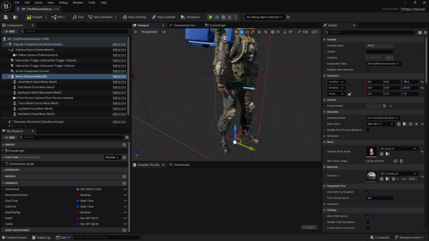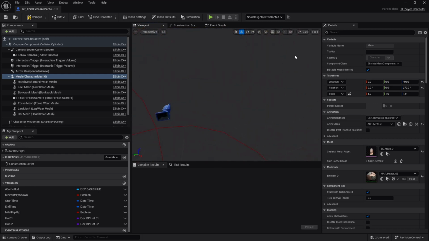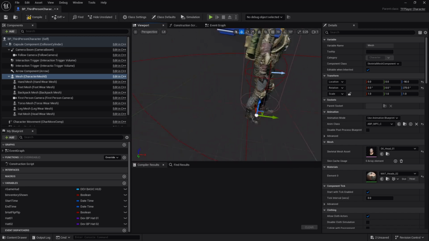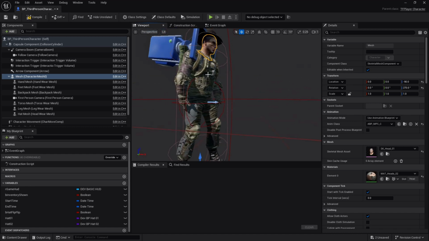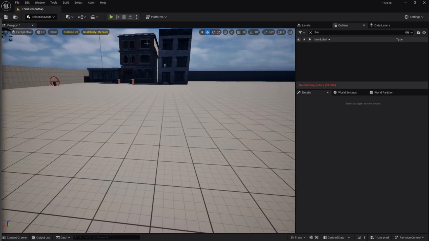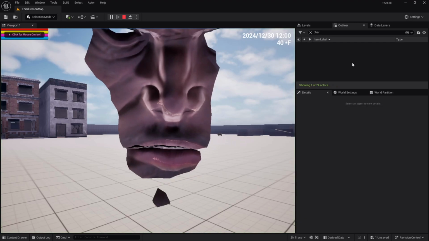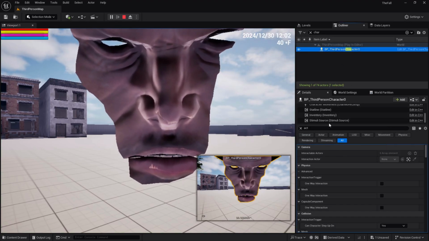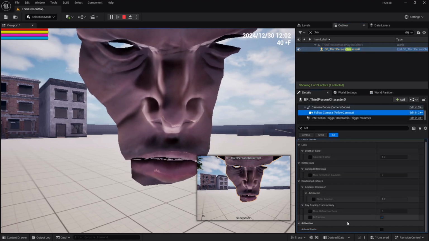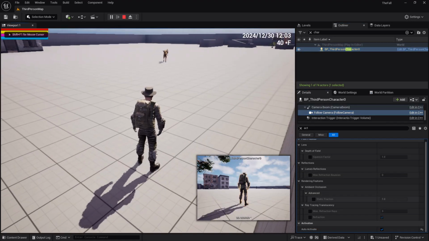All right, so I've gone through and I've got the Anim BP set up and just really basic. There's no jump or anything yet. I still need to get that, but I've got the basics in now. So we're gonna just compile and save that, do a quick test run.